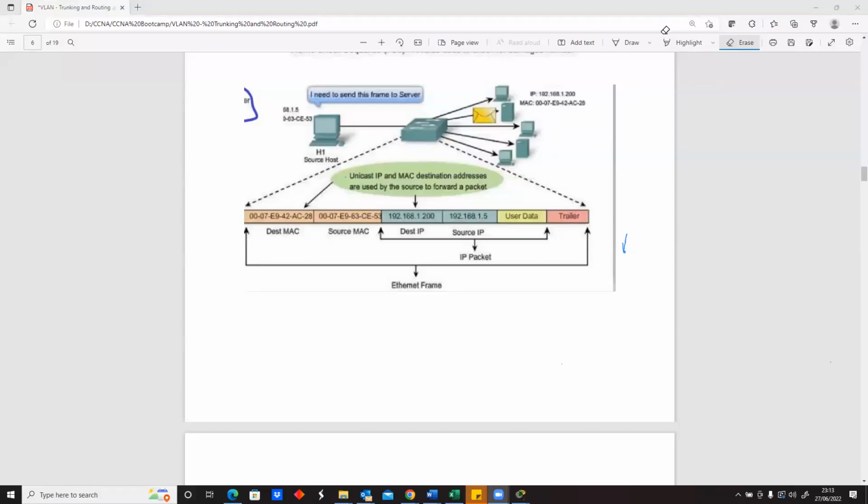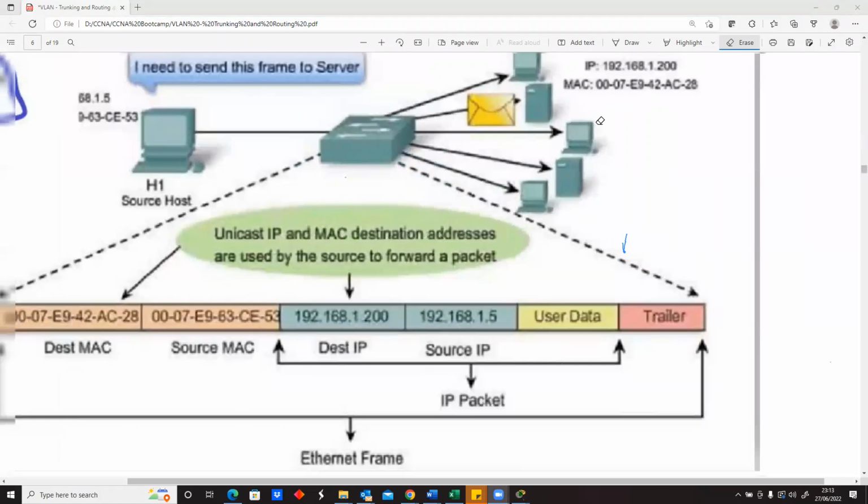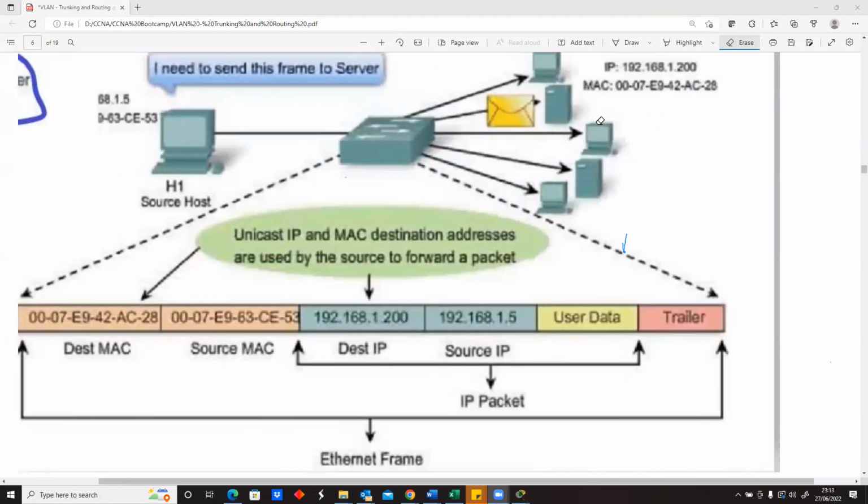So from the diagram we have here, if you look at this diagram closely, I know some part of it is a bit skewed, so you wouldn't see it clearly, but let's just pay attention to a few pieces of information. Let's assume I'm sending information from this device. It's saying source host, the MAC address of this device. So first of all, let's try to build our own data packet.